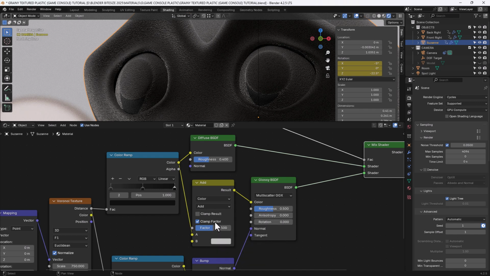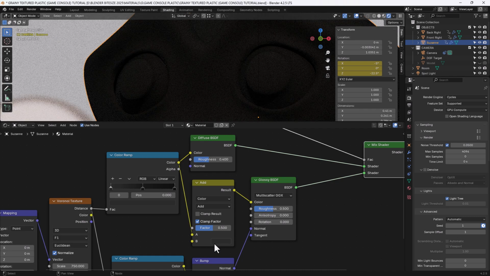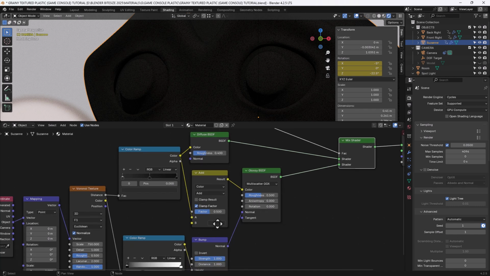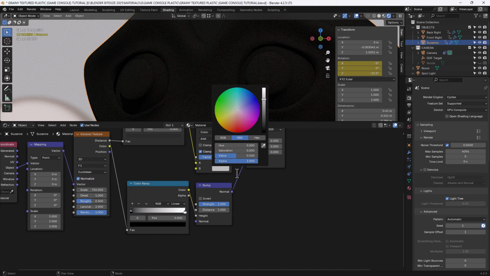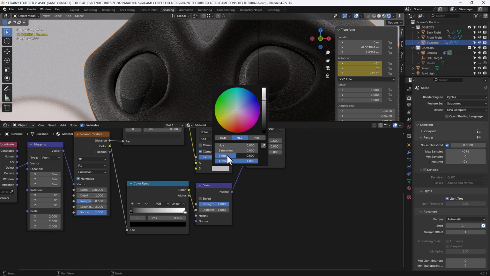Leave that and that as they are, and I'm going to copy this first color from here and paste it in here. You can see it's kind of knocked back all of those highlights, which is what we wanted. Actually, let me just put that up a little bit more. So let's say 0.5. No. 0.35. No. 0.3.